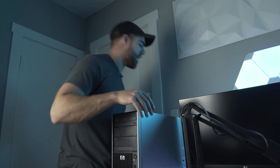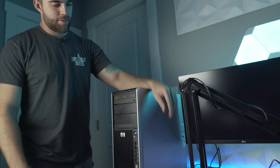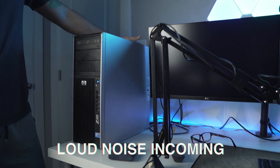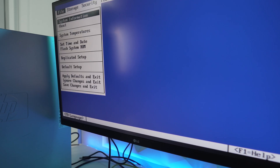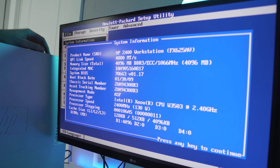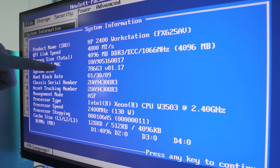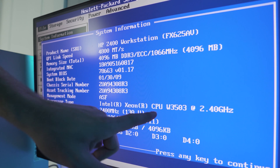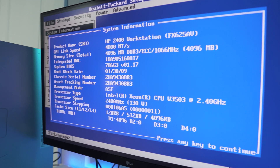Let's see if we can boot it now — I'll be really happy if so because I'm on a crusade to make this happen. Alright, here we go. Things are turning on, fans are spinning. No way — no way it works! We are in the BIOS finally. Let's check system information. We've got four gigs of RAM running at 1066MHz — that's not great. The processor is an Intel Xeon W3503 at 2.4 gigahertz. Wow, I have no idea if that's any good. So that's what we have here.